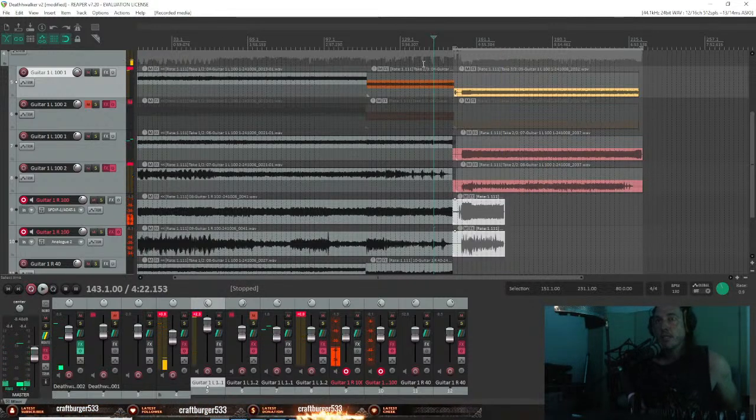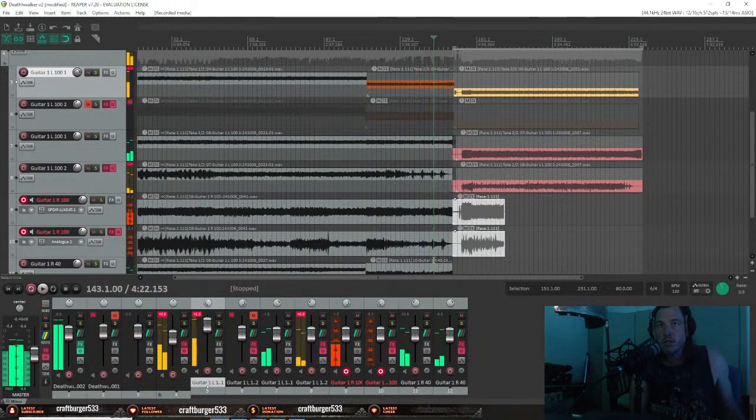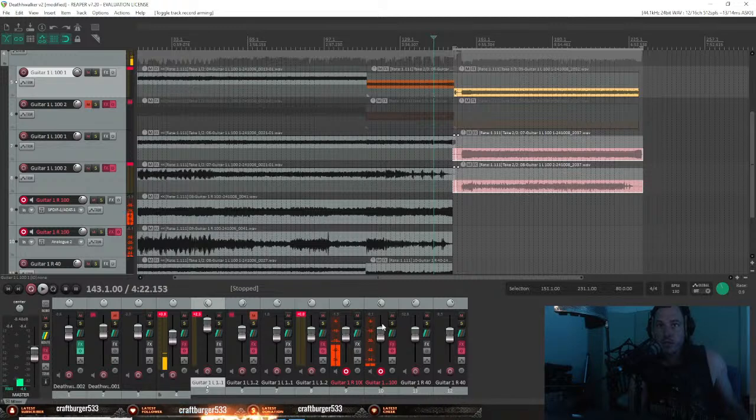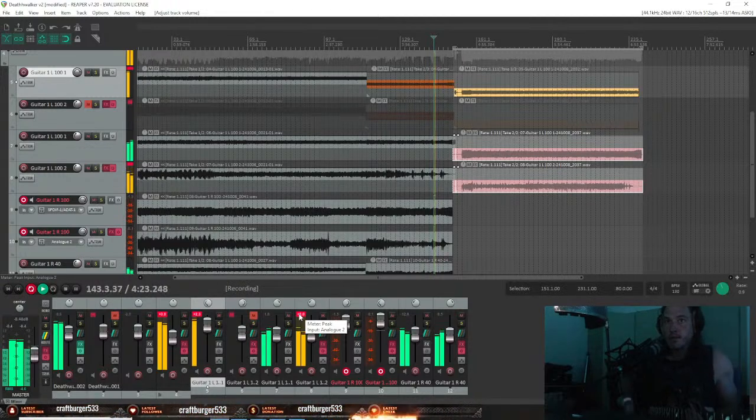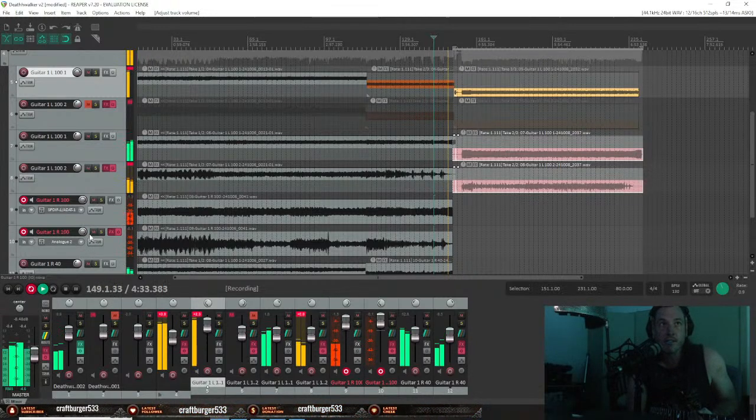Messed up. I couldn't really hear that. Maybe I didn't need to turn the volume back up in one of these channels. I'm just going to Control Z and do that bit again. Maybe that's quite low actually in reference. Oop, it's a bit of static there. Okay, let's try that again. Oh, didn't need that either.